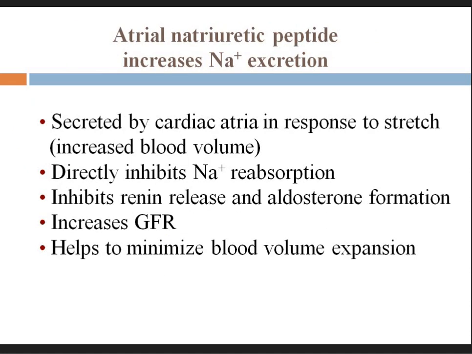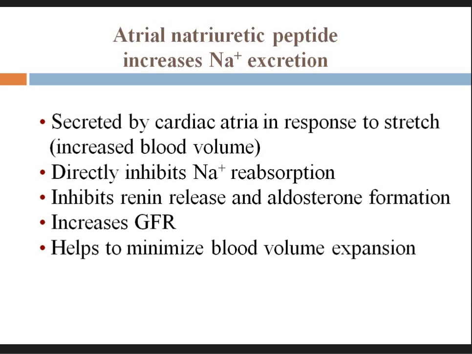Atrial natriuretic peptide also increases sodium excretion. Now, atrial natriuretic peptide, as I already told you, as the name indicates, is secreted by cardiac atria. That is, the atria liberate it in response to stretch. The stretch occurs when there's increased blood volume. So when increased blood volume is reaching the atria, there will be stretch in the atria.